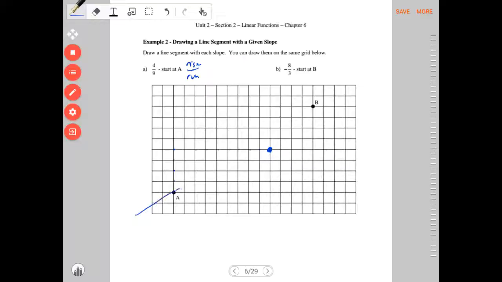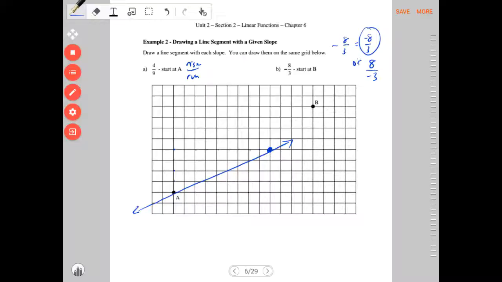And then if you have a ruler, please use it. If you don't, just try the best you can to make that line as straight as you can. And so there's your line with a slope of 4/9. Okay, and then B is -8/3. Now remember, a fraction usually has that number out in front. So that negative really can go to the top, so that can be -8/3, or it can be +8/3. It doesn't matter, it's all the same. I'm going to use this first one because that's what I left you guys room for.